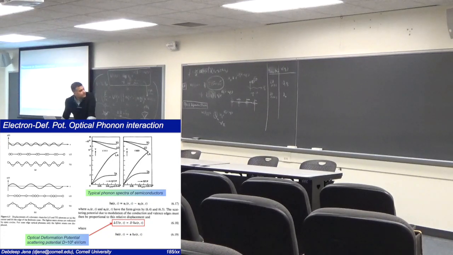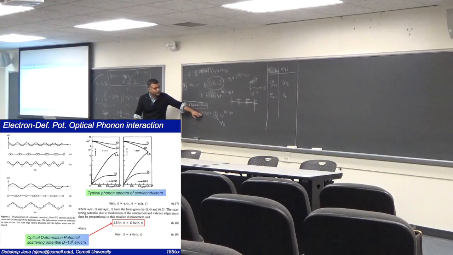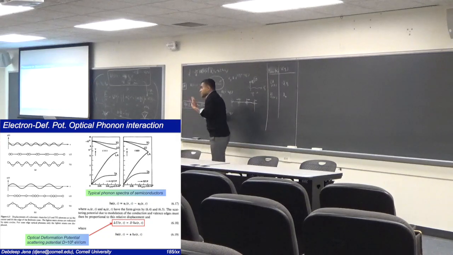Yeah, Sam? How do you have a W with units different from energy? Does that not mess up the units? W is always in energy, right? This deformation potential is energy per length, and then you have the amplitude, which is the length here. So it's back to energy again.